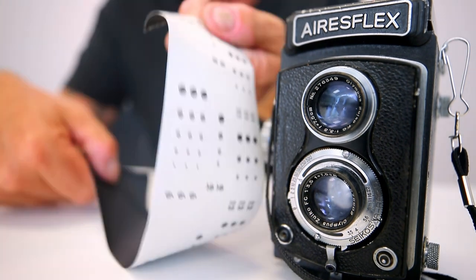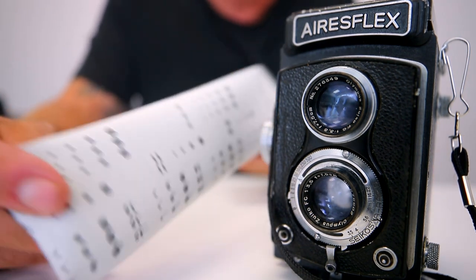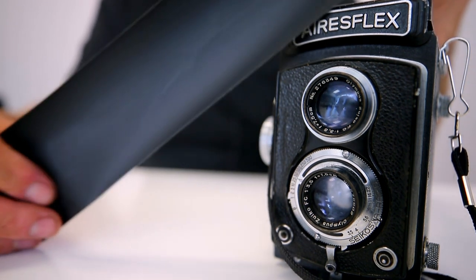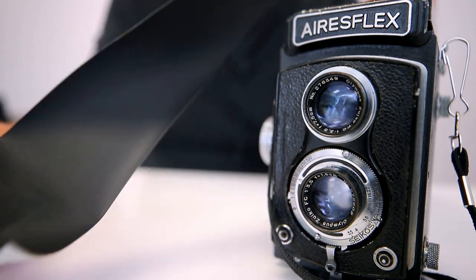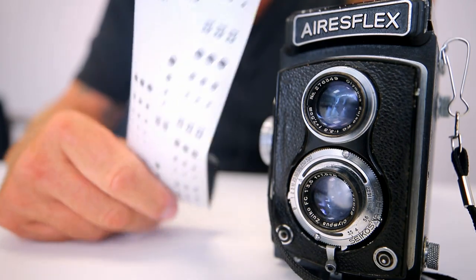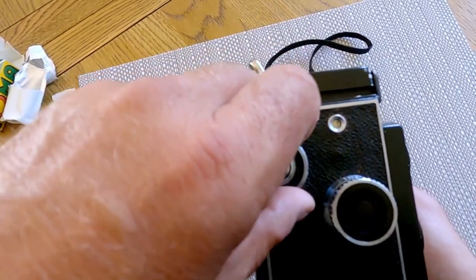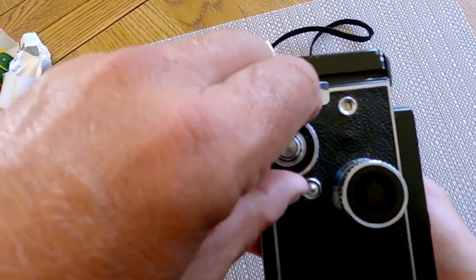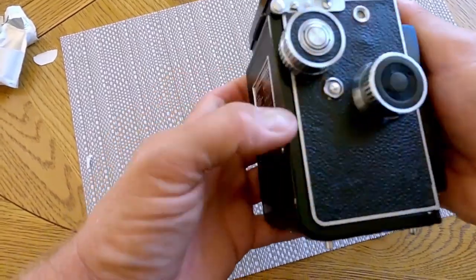So as I was saying, if you see the numbers on the backing paper facing you, that's the right way, you're in the correct position. If it's like that, black, featureless, that is the wrong way. So take it back off, re-spool it, and start again. Still winding. There we go. Hopefully that stops. It does, it clicked, it stopped. That now is loaded, ready to shoot.